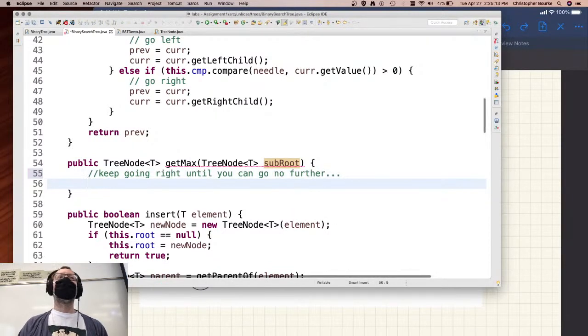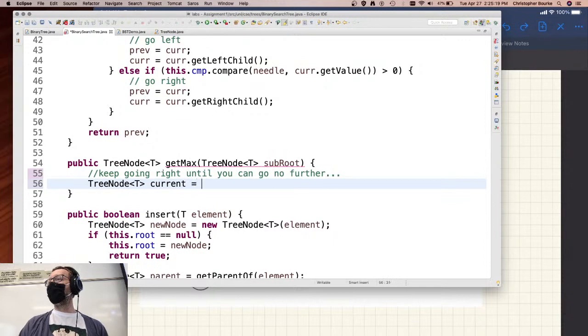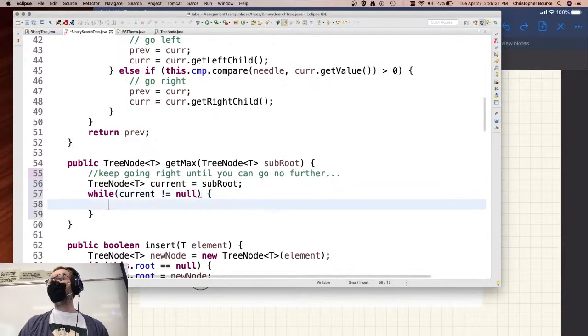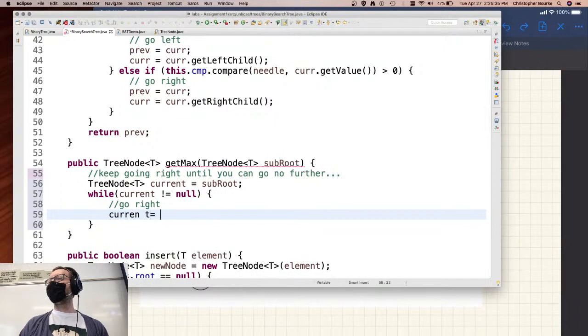Dot, dot, dot. So, tree node current, and I'll start at subroot. And then I'll have some sort of a while condition here. Initially say while current is not equal to null, then I will go right. So current is equal to current dot getRightChild.